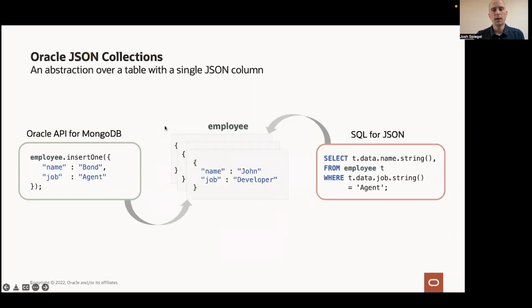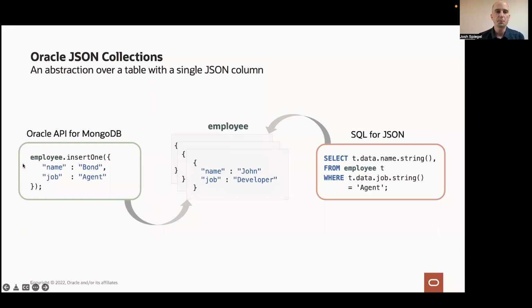But then it is running Oracle database, and so it provides a lot of benefits that you may not typically see with NoSQL stores. And this additional benefit that we're going to talk about today is the ability to still query data using SQL, even if you use these simpler NoSQL style APIs to build up your application or microservices. So the basic idea here is kind of illustrated on this slide.